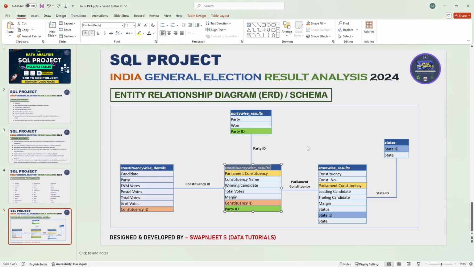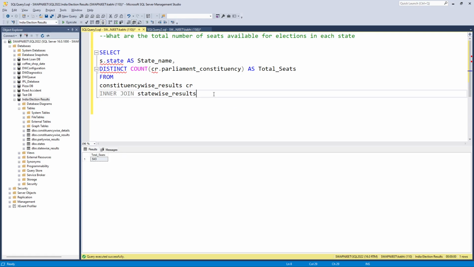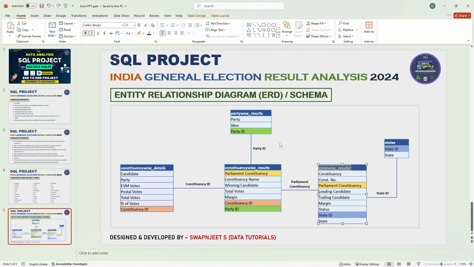And next, first we have to join this table to state-wise results. So I will first join this to state-wise results, copy this, and I will name it as state-wise results, short form SR. On, because we have to give a joining condition, I will use a joining condition we already know: cr dot. So cr is the name we are going to use for this table. Instead of writing the full name, we will use cr, because it is the name of this table itself.